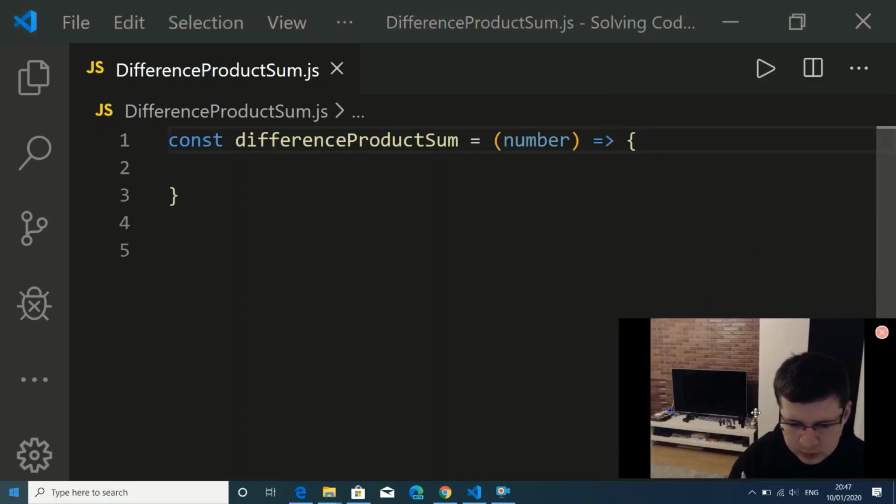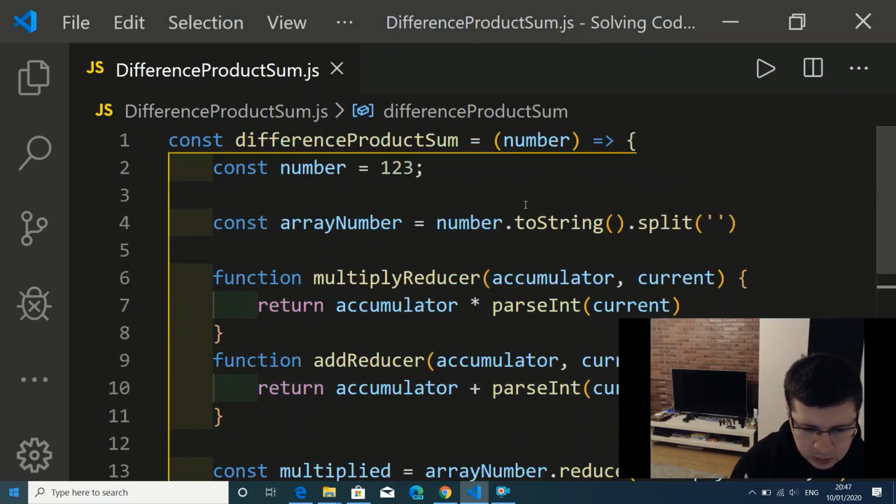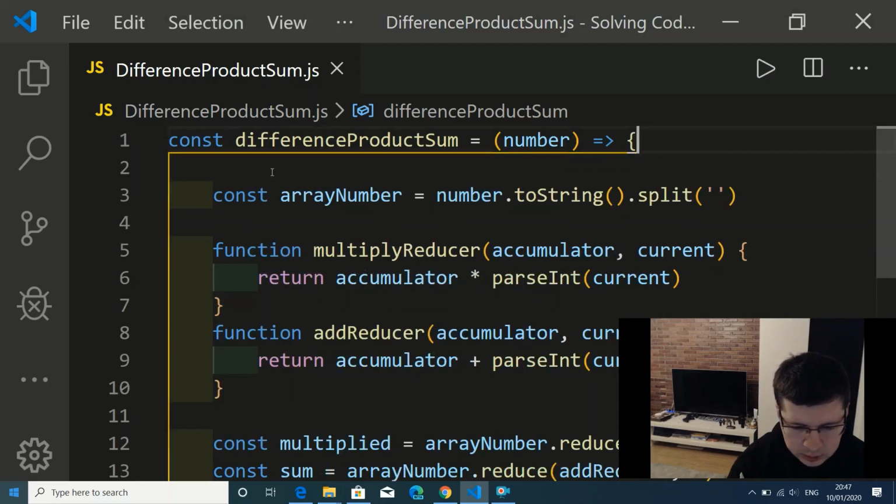Let me move this back. I will copy this, and instead of having const number, I already have it in the parameter, so I don't need it here.